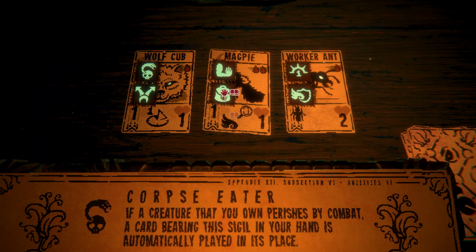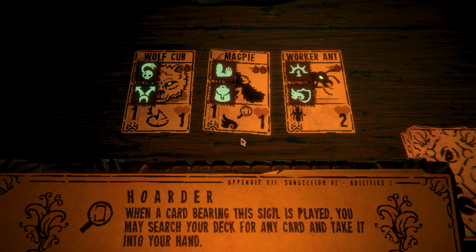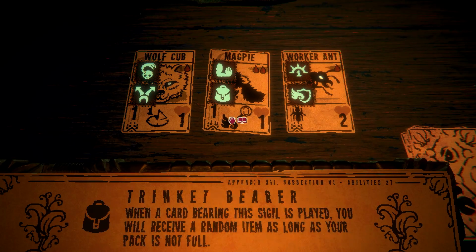This magpie has so much going on. Flying. Order. May search your deck for any card. Trinket Bearer. When a card bearing the sigil is played, you will receive a random item as long as your pack is not full.